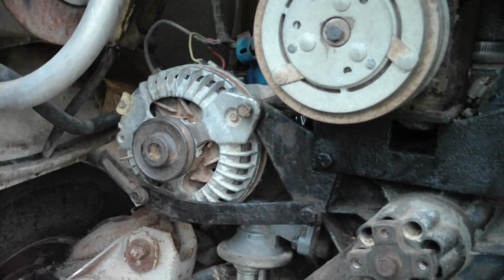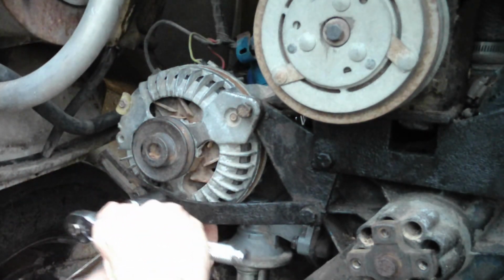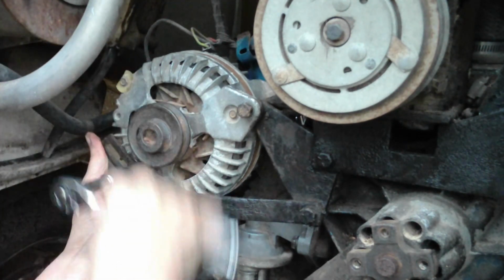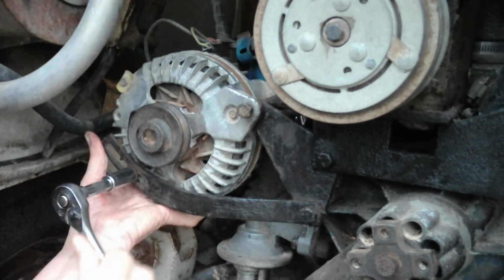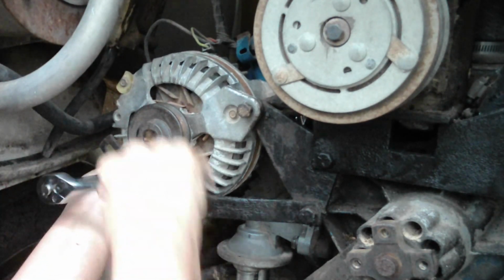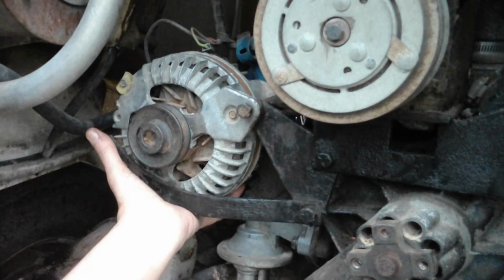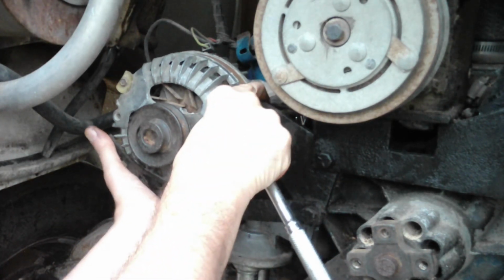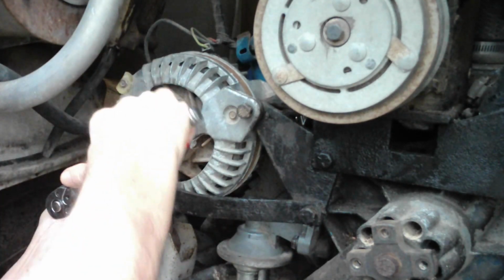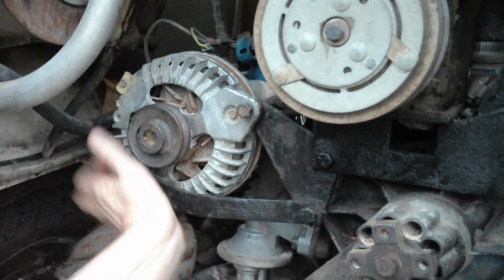Now, change sockets and tighten this other one up. We can't really position this yet because this is the tensioning setting. Whenever we put the fan belts, the accessory belts back on, then we can adjust that finally and get it firmly in place. A little bit of a rock in that. I'm going to have to check that out, but for the time being we're going to leave it as is since we're not running the engine right now, and then I'll see about tightening that up a little bit later.